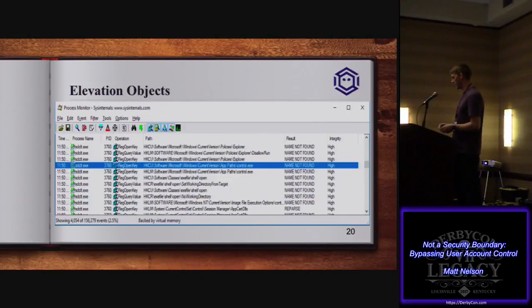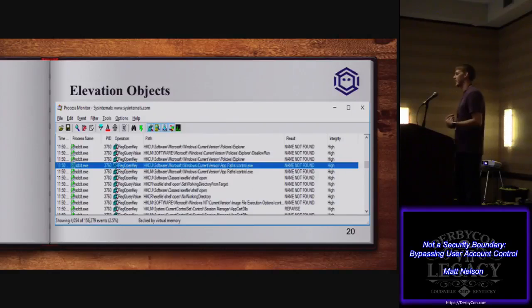When a binary elevates and it's reading from the registry, in most cases, it will read from the current user hive. So it's abusing the primitive of a process that's elevated silently reading or pulling information from a location that you, as a normal user who's not elevated, can tamper with, right? So in this case, it's pulling this isolated command, I think. Nope, App Paths. Sorry, wrong one. That was a different one with this binary.